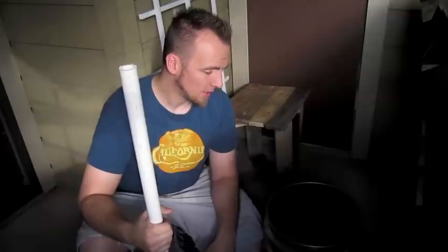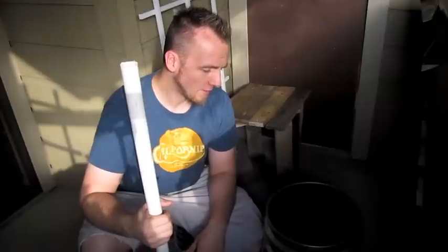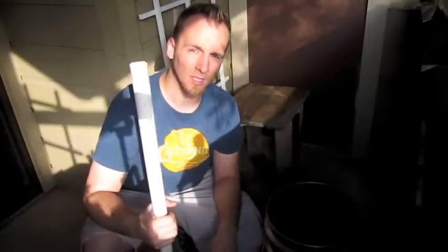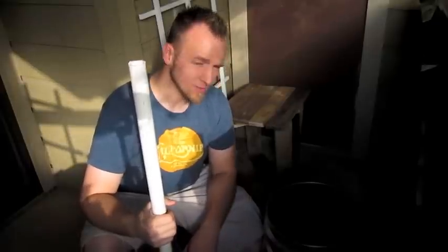If it's a small plant you could probably do two. If it's like a tomato plant, you could probably get away with just doing one, because a good sized tomato plant will get pretty big. So yeah, those are the basic principles of how this works. You just fill it up, and you'll probably have to fill this one up a little bit more often than you will the Rubbermaid sized ones, but it should work pretty well. So now I'm going to show you exactly how to put it together.